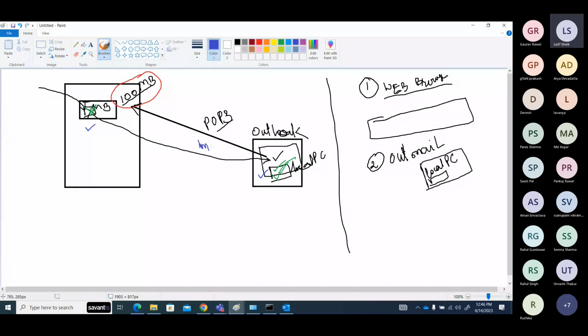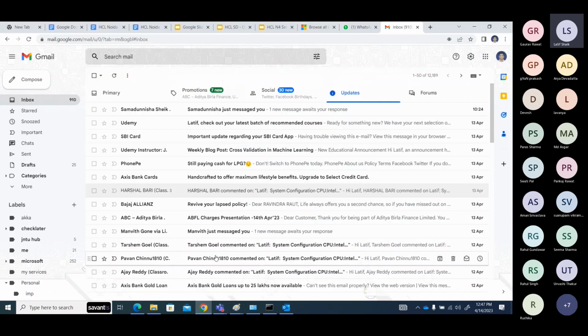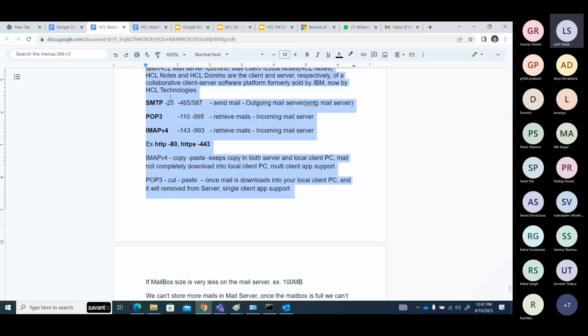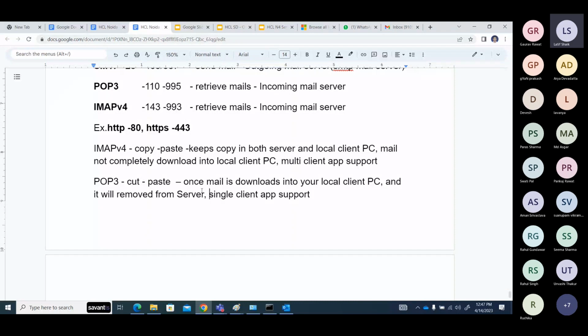If I give IMAP, mail is in the server and mail is in the client, so the mailbox is always full. The mailbox is full, you can't send or receive a mail. So instead of IMAP, in this case, I use POP3. And for POP3, I already said it is a cut and paste kind of stuff.